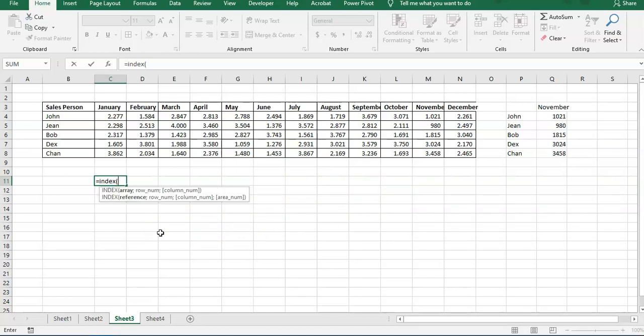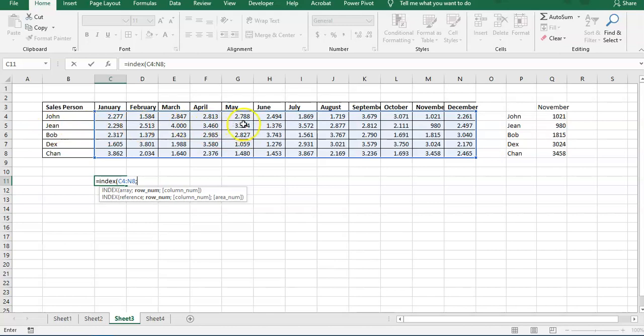I'll give you an example. Open the bracket, choose the array we want, then the row number and the column number. Let's see, I'm going to get Main G's performance, that is 3,500 here.